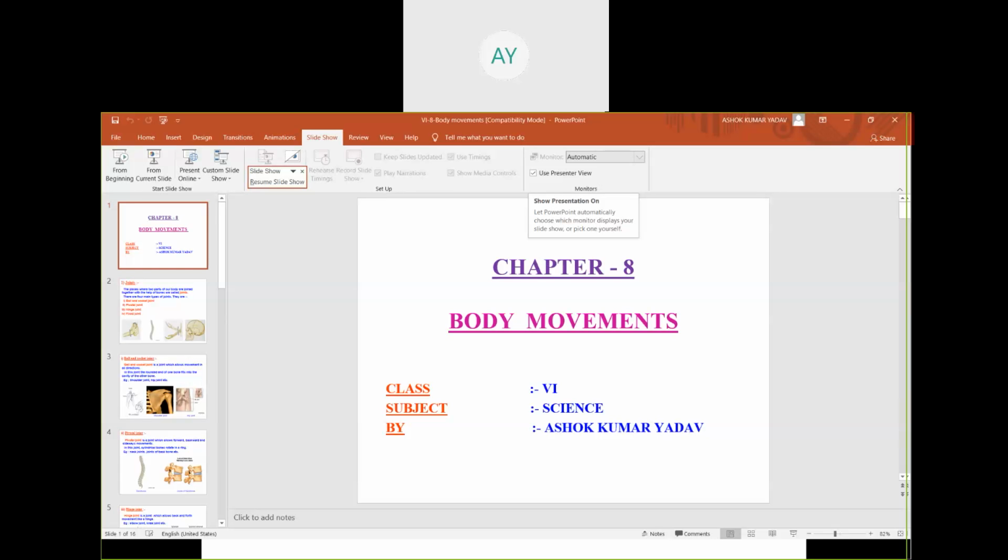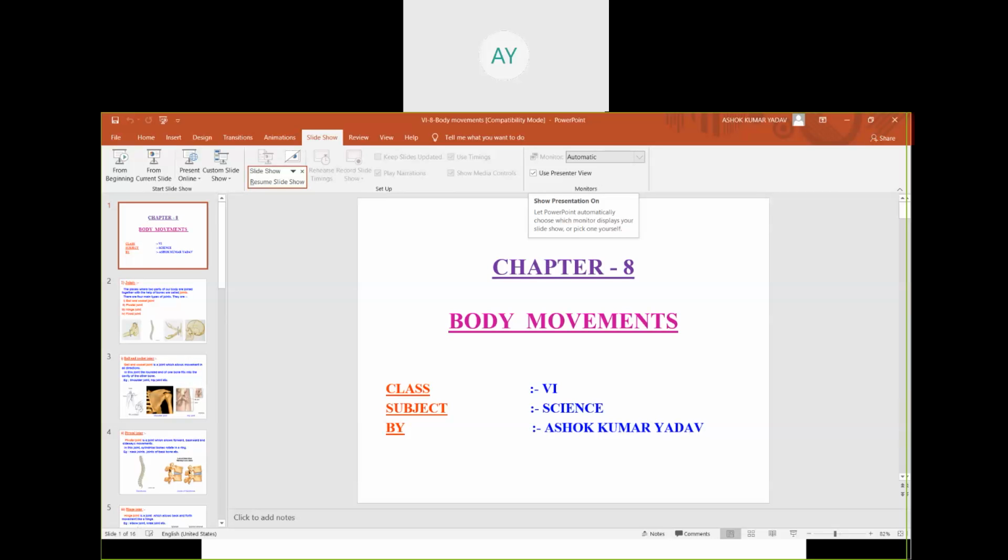Locomotion. Have you observed the movement of insects? After 2 or 3 minutes an insect will move from one place to another place, or you are moving in your house from kitchen to your bedroom. That is known as locomotion. What is happening in locomotion? Change of place, change of position from your kitchen to your bedroom, from your bedroom to your reading room. That is known as locomotion. Locomotion means the whole body changes place, position from one place to another place.